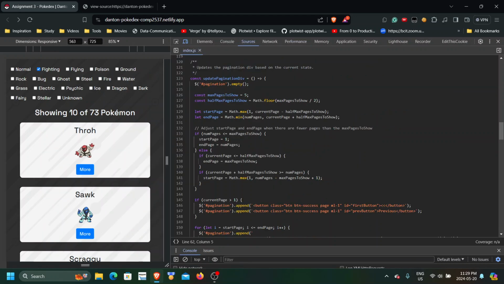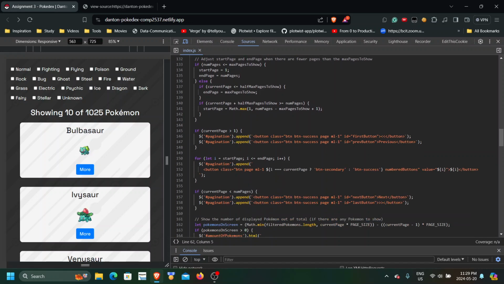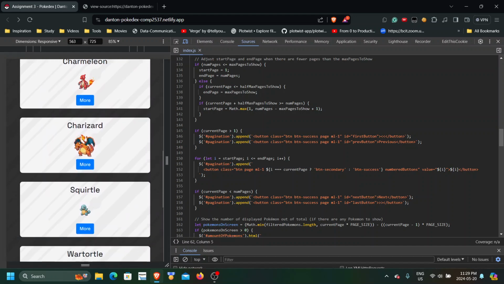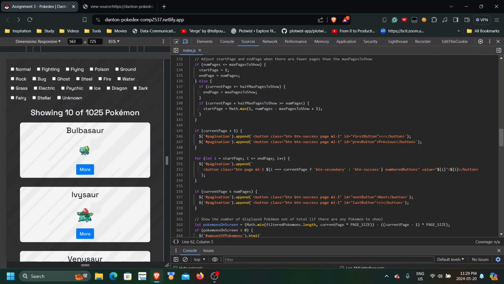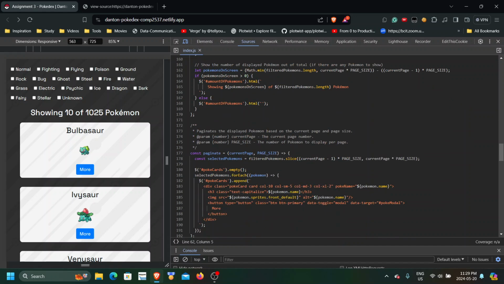And here, it updates the pagination based off of what page we're in. As you can tell, if we go to a filter that only has one page, it will only show one and not all of the 5 pages down there. So this is all being accomplished using JavaScript.